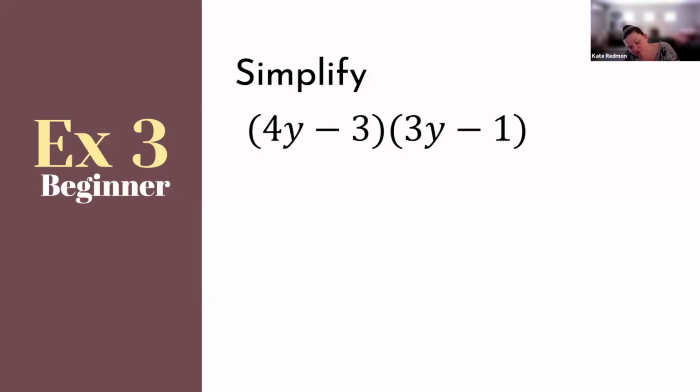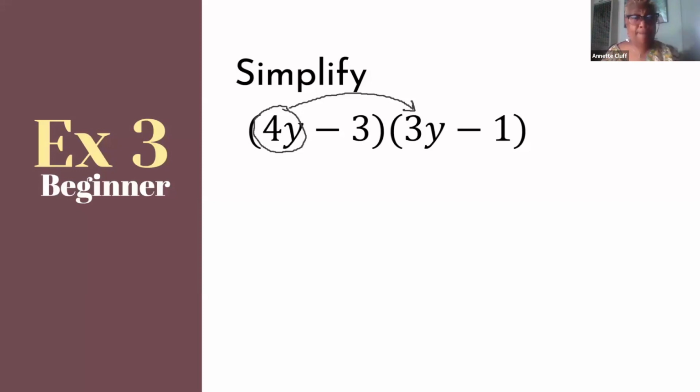And as we multiply, we will go term by term. So let's start with this first term in the first grouping and pass it out to the first term in the next grouping. What is 4y times? Tell yourself times every time. So 4y times 3y. I have 12. I agree with your 12. Y squared? Bingo. Right now we're multiplying. When we're multiplying, that's when we see those exponents for repeated multiplication.